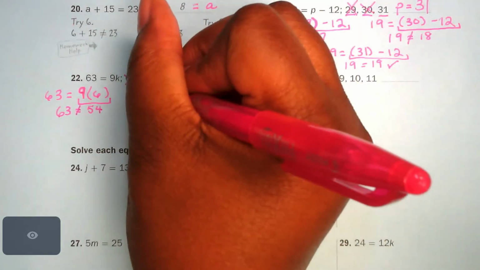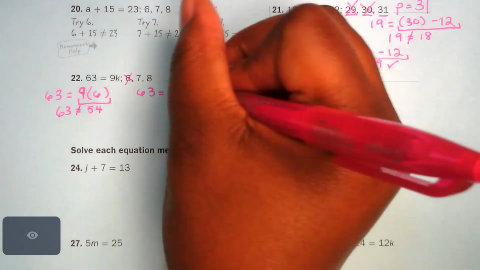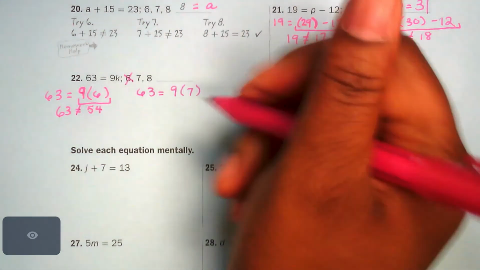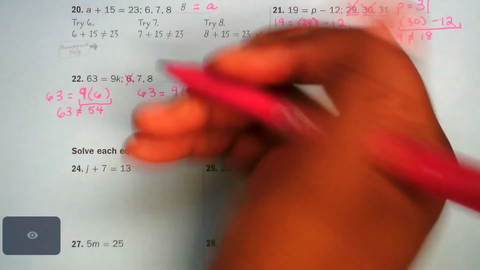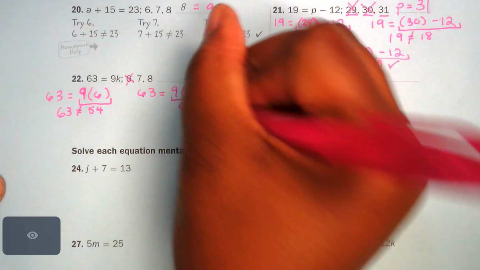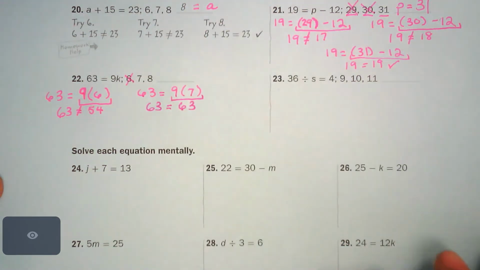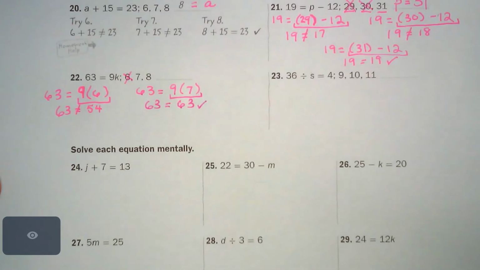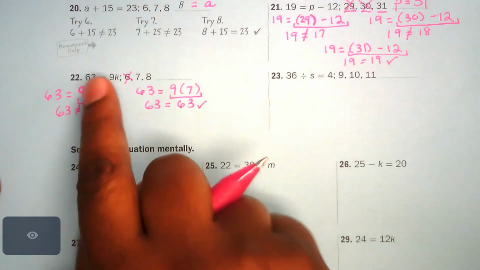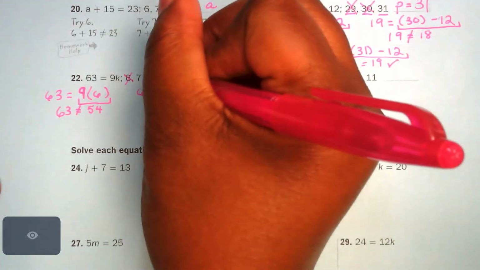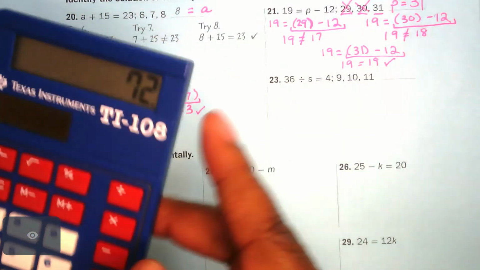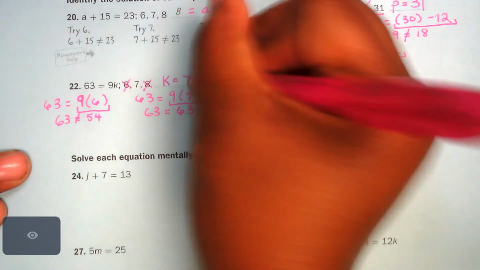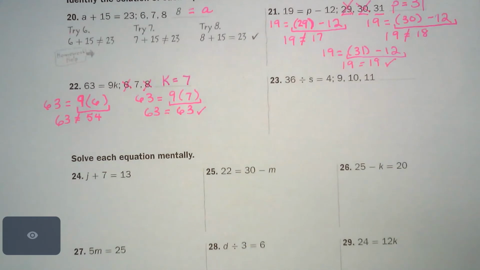So now let's look at 7. We're going to substitute in 7. 63 equals 9 times our 7. So now I'm going to put 9 times 7 into the calculator. We get 63. Does 63 equal 63? Indeed it does. So that means I know that 9 times 8 is not going to give me 63. All right. So I can eliminate that. And if you wanted to check, just to be sure, 9 times 8 is 72. All right, so I now know that K is equal to 7. That's what makes this equation true.